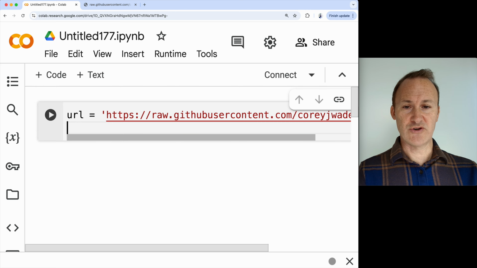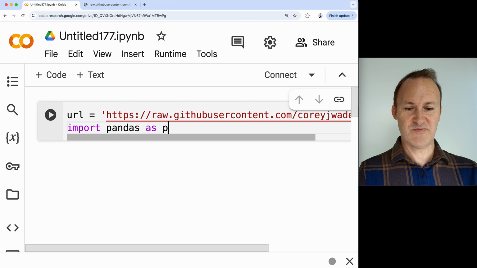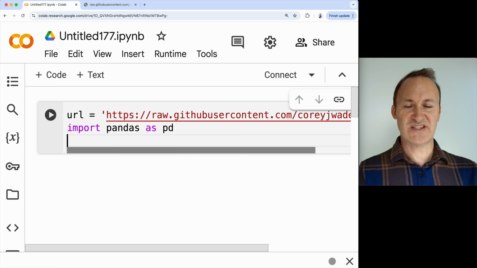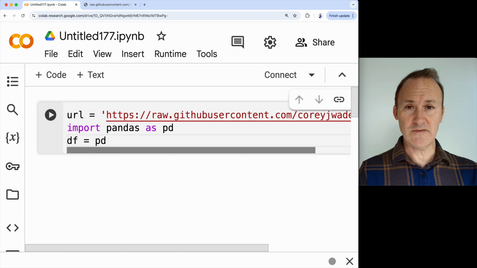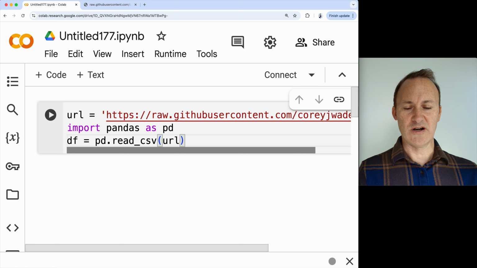Now, what we're going to do is read this into the Pandas library. So we're going to import Pandas as pd, and then we are going to save it as df, a data frame. Okay, df is short for data frame. So what we need to do now is make a link between that URL and the Pandas library. Let's call it a read file. So we go into the Pandas library, pd, and then dot. This allows us to use all the methods within Pandas. And I want read_csv. You can read other kinds of files. CSV is the standard, stands for comma separated value. Put in the URL, okay?